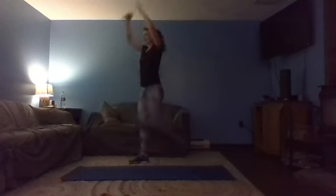3, 2, 1, good side. Find that balance first. Really extend that body. Tuck that core in.